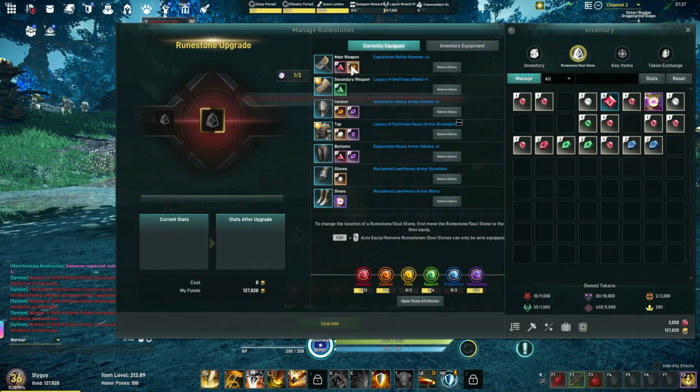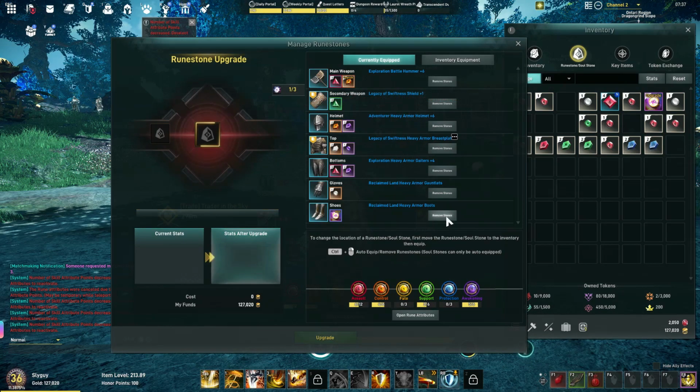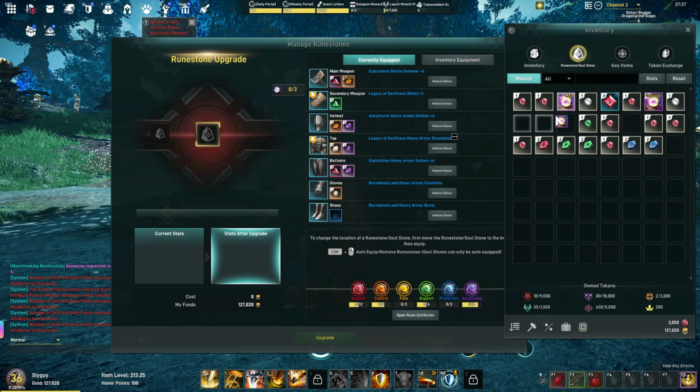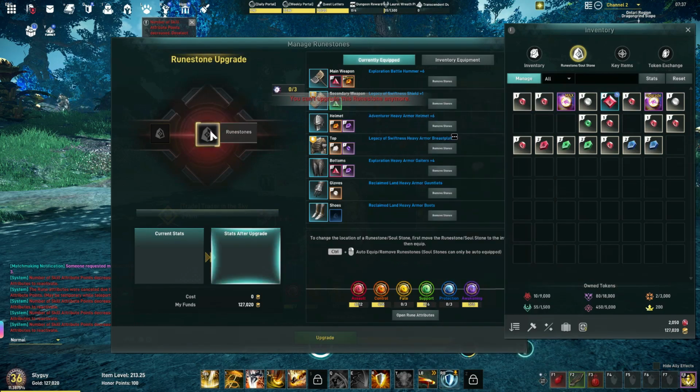You'll notice almost immediately when you start switching out runes, you may get a message that says your skill attribute points are insufficient. This is what happens when you don't have enough skill points to actually grow your skills and their new special abilities.